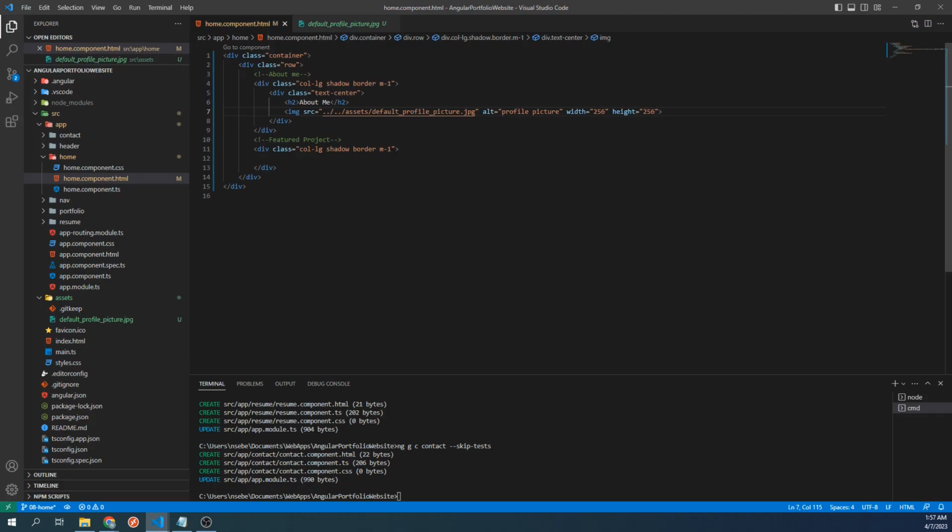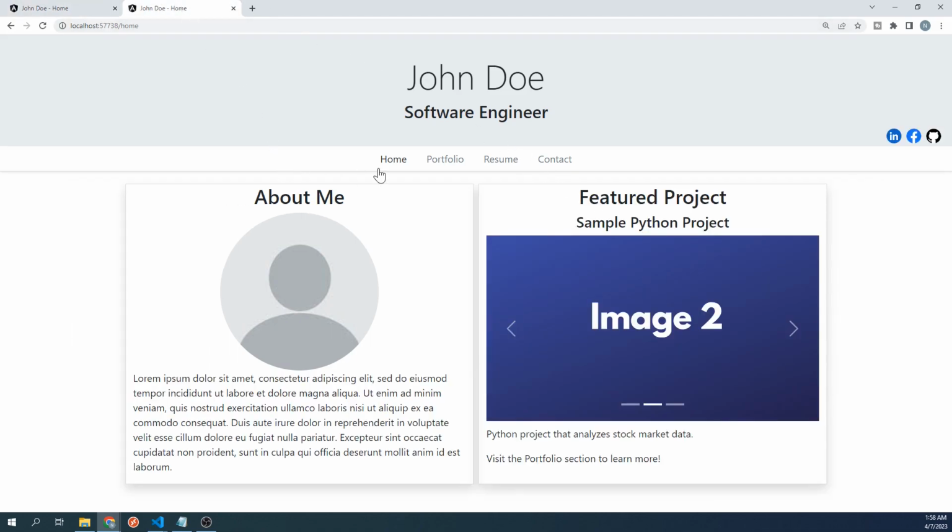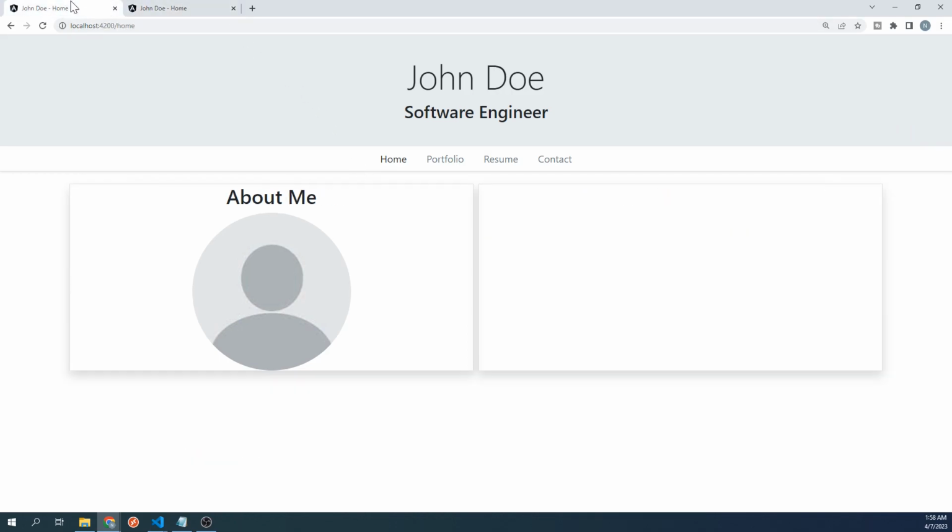We're going to style our image a little bit as well. Let's give it the class Rounded Circle. Let's take a look at our site. Our image is now being displayed in our About Me tile. This looks good, but if we were to compare this to the finished site, you'll notice that the tiles are a little bit wider on our site.